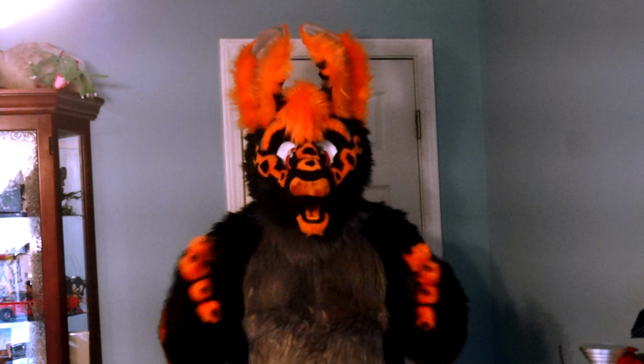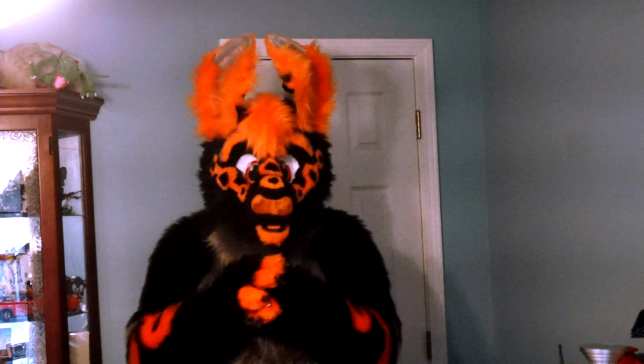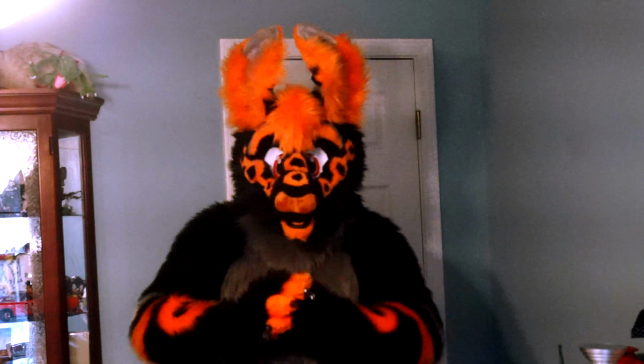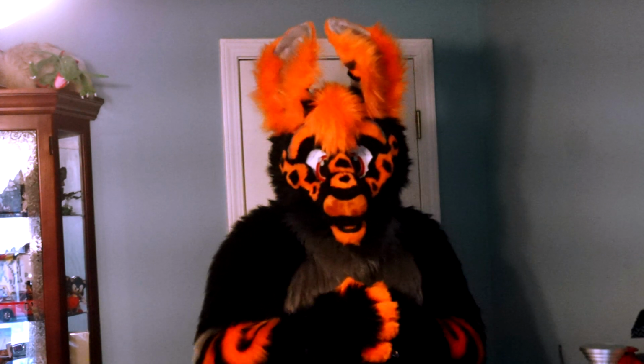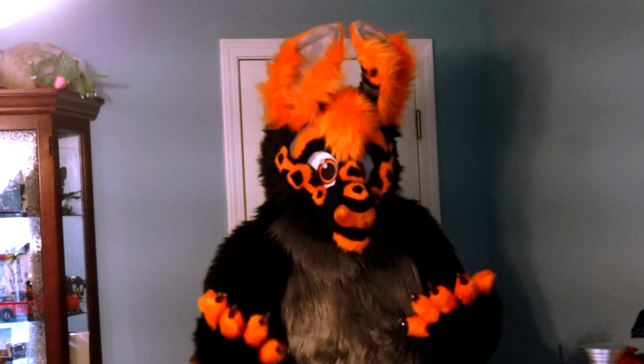So how some fursuiters hide the squeaker is walk around with their hands like this. You can't see that I have the squeaker in my hand. And when you're ready to squeak, you squeeze the hand and open the mouth of your character or your fursuit at the same time.